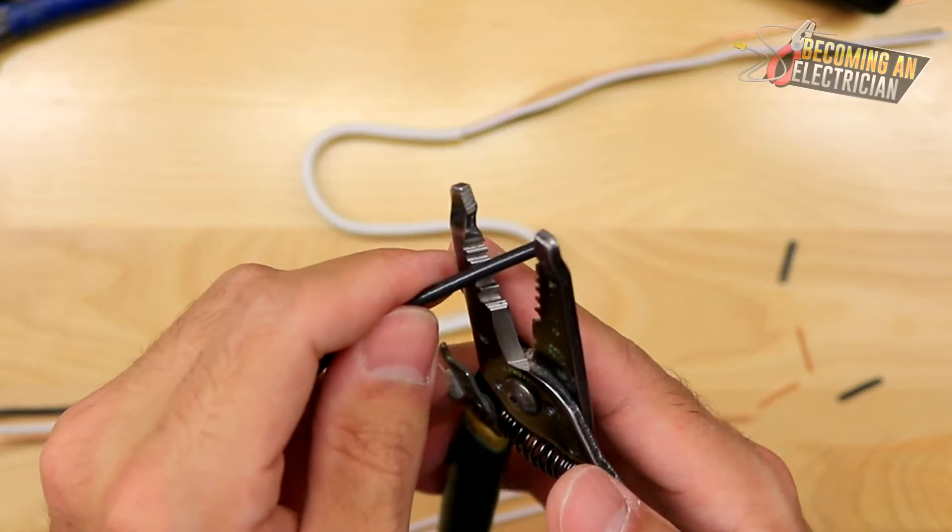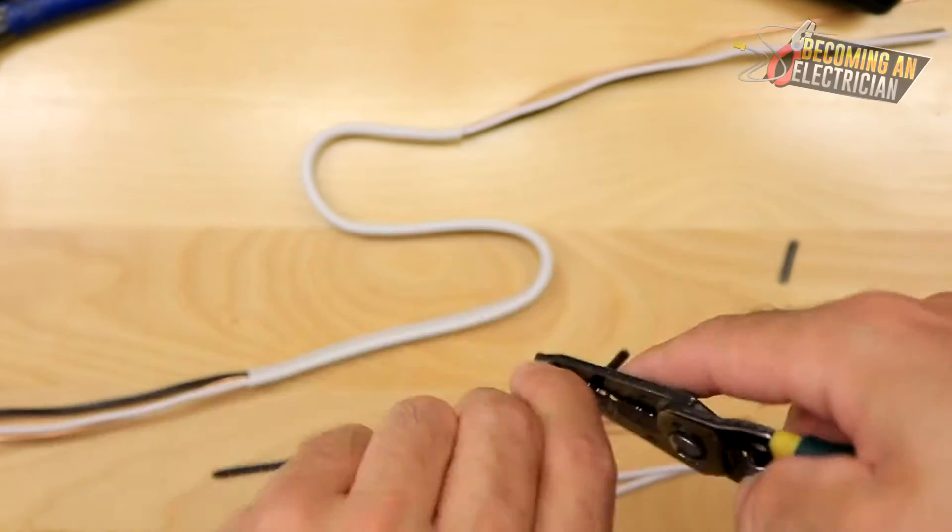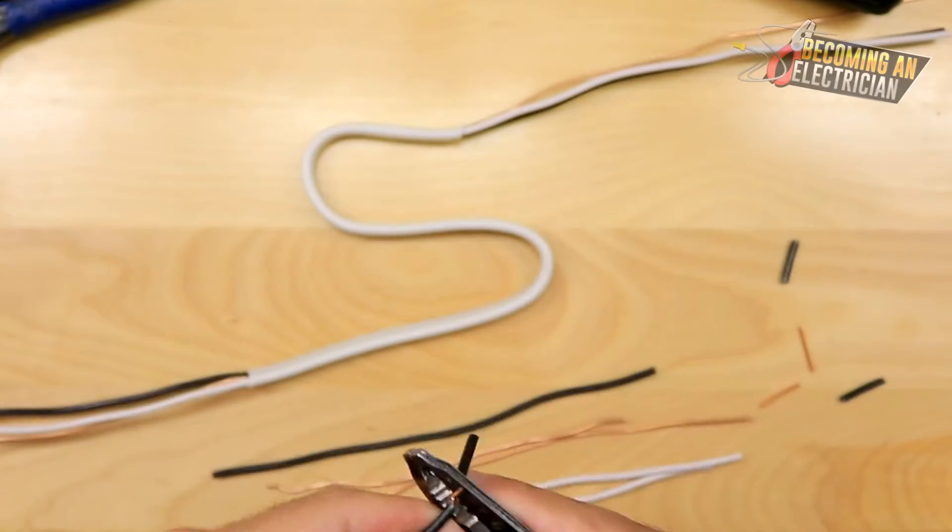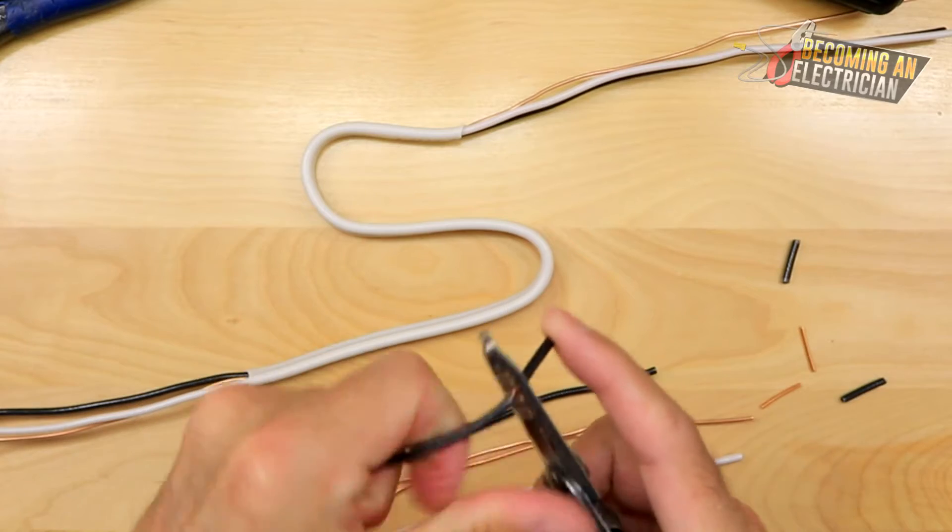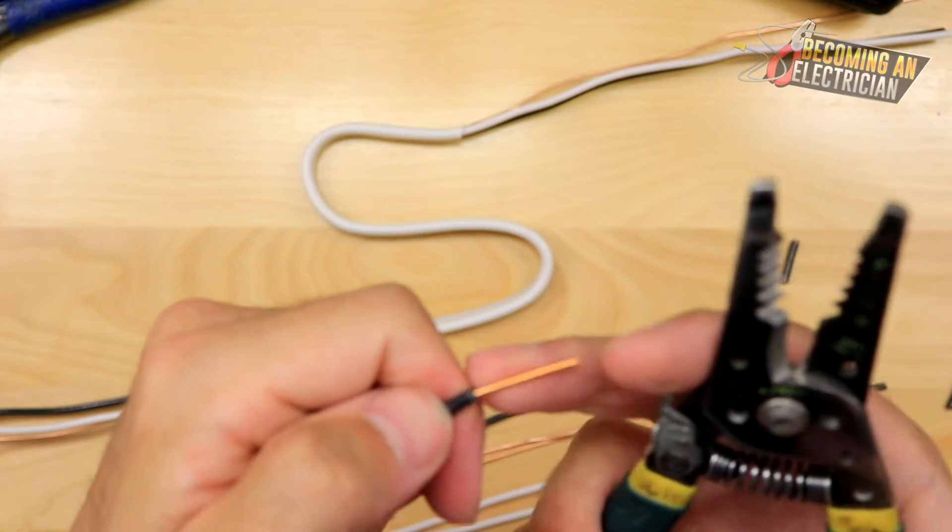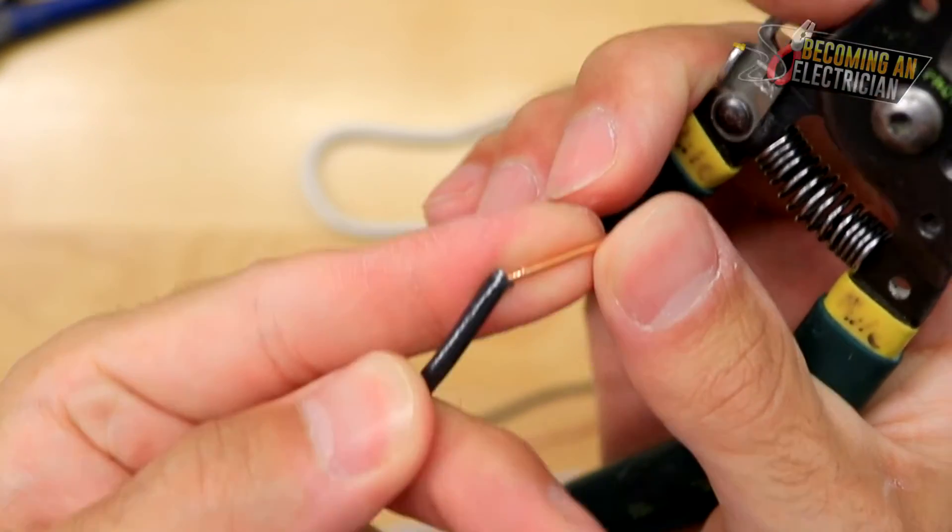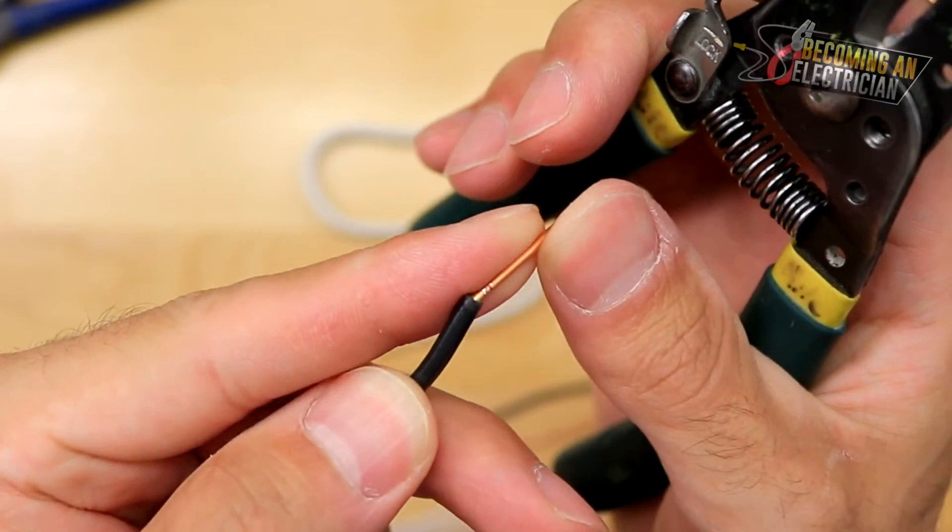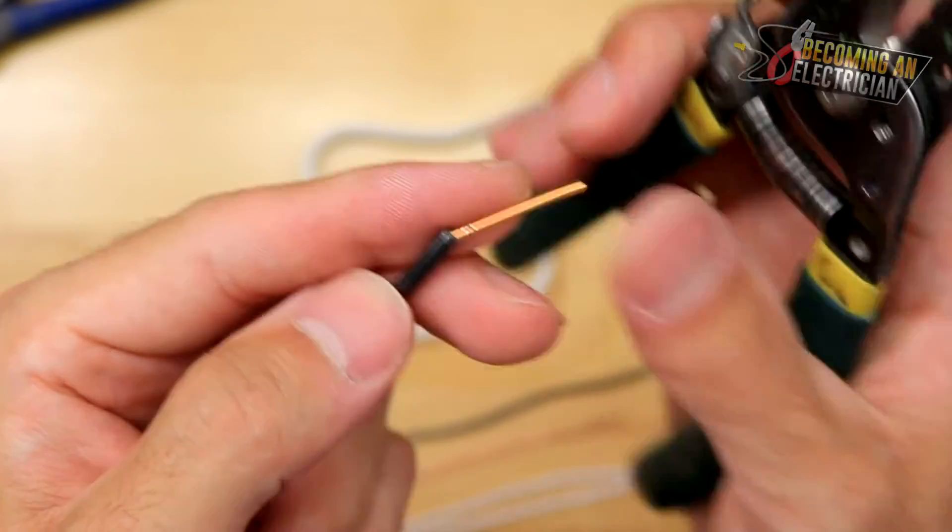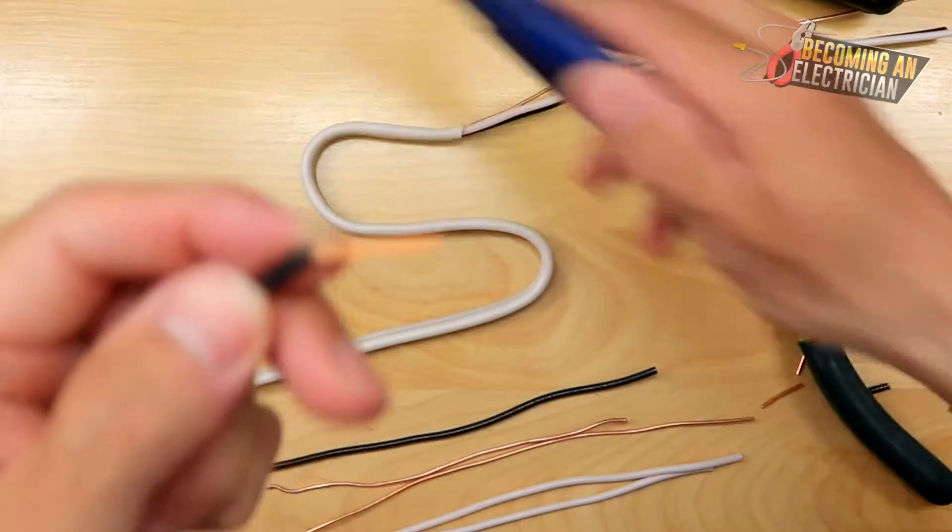What I have seen over the years is the apprentice many times goes like this—they're just giving her, like this, and then they're actually trying to pull it off. When you're doing that, it does make it harder because you're bending the wire. But I just want to show you that when you are that aggressive, that's what's happening to your copper.